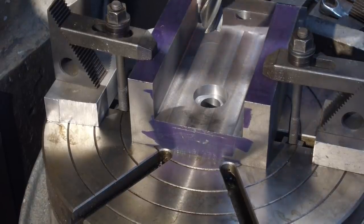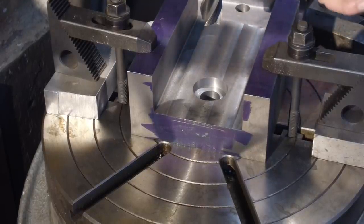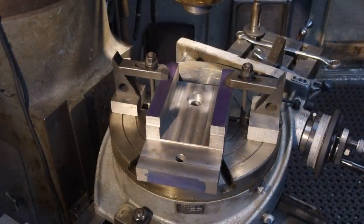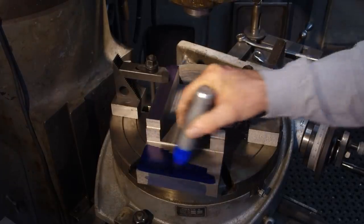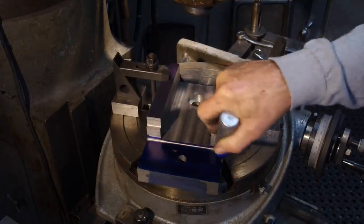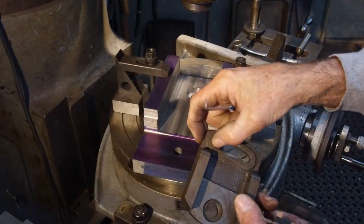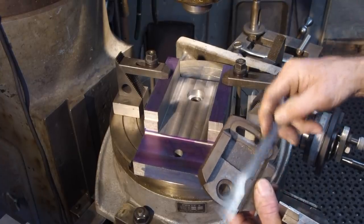All right, let's reposition. We're going to do a little Sharpie on here and lay out our distance. We want to do our radius adjustment for this top piece here. All right. Let's get a little Sharpie on here and we'll get this laid out. We're kind of just gauging this width across here and how much they left around here. Also, where that edge is in relationship to the inside here.